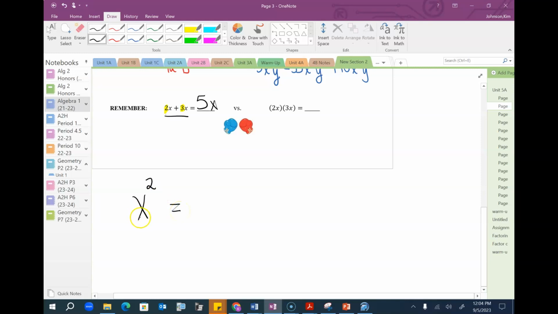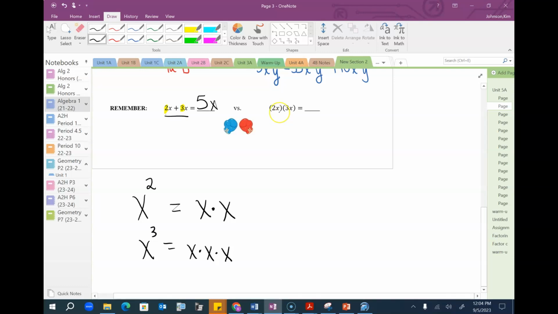You should have learned before that when you take something and raise it to a power, that just means repeated multiplication. So in other words, x squared means x times x, 2 times. X cubed would mean x times x times x, 3 times. Okay, with that in mind, let's go back to what 2x times 3x would be.